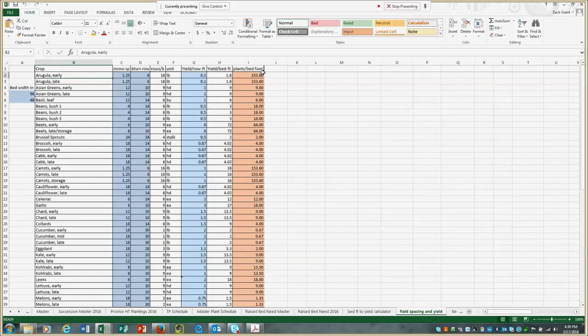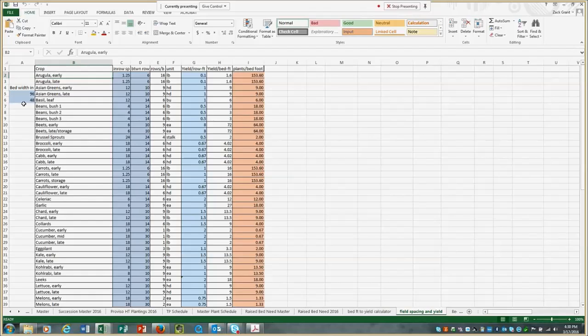Here you see we have some blue columns. These are some adjustments that you can make that are based on your particular system. For this particular spreadsheet for the Proviso Giving Garden, the beds that we're working with are 4 by 8 feet. The reason why I have bed widths of 96 inches and 48 inches, which represent 8 and 4 feet, is because some crops we plant in rows down the length of the bed, and some of them we plant down the width of the bed. That's just how I do it.